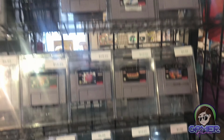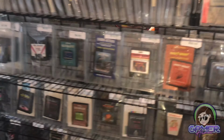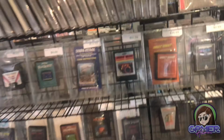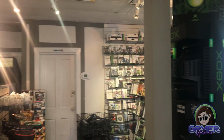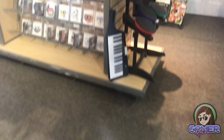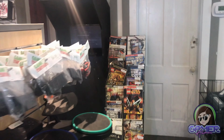is just pretty cool. They had some really awesome promotional items, some press kits for God of War, for the PlayStation 2, and just some other pretty cool items just scattered all throughout the top of the store in the front little vestibule areas where you just kind of walk through, and that World of Nintendo sign, definitely pretty sweet. So that place was pretty awesome. They had a range of games as well. I just had a blast. I found some really cool items that I'm very excited to try out.